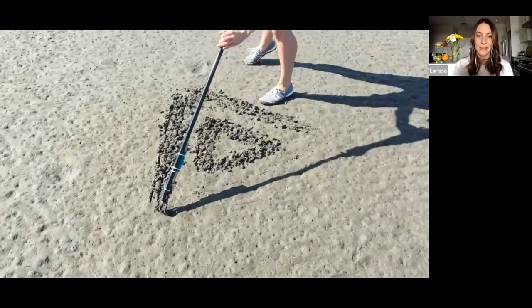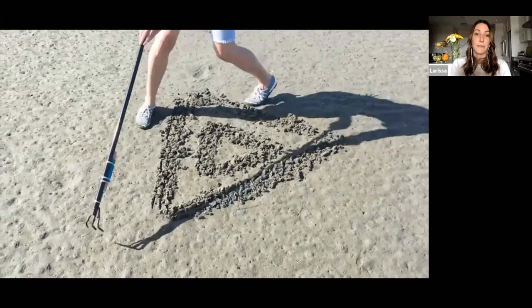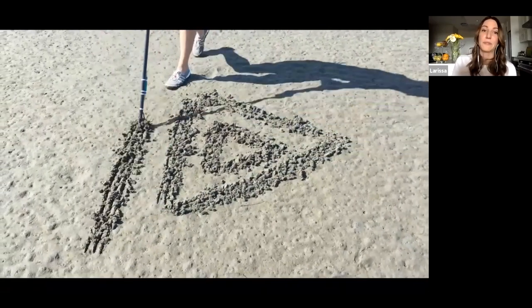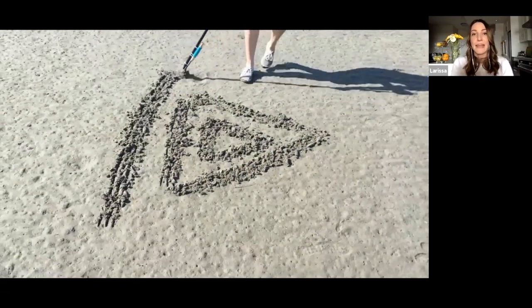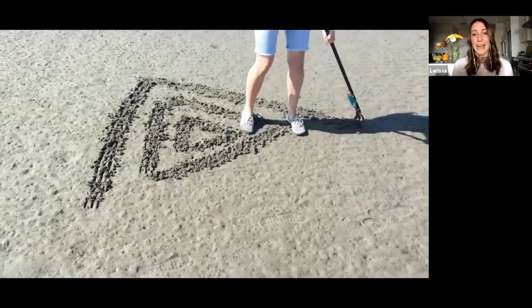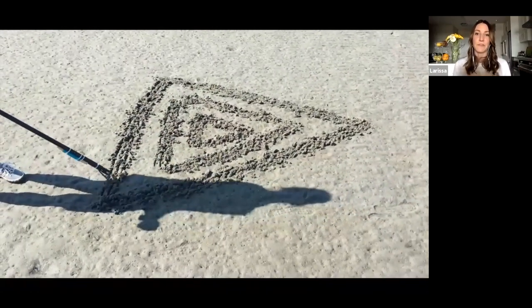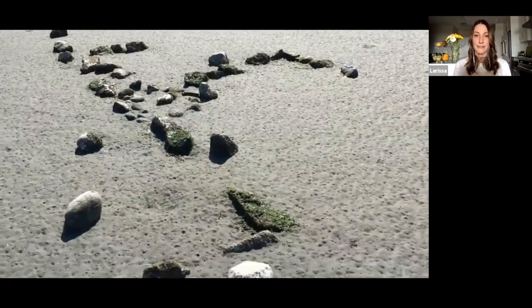Another variation you can do is starting with some other sort of shape instead of a blob. So maybe it's something more angular like a triangle or a star, or maybe you start off with a heart or a happy face. Different shapes will create different effects and also have you practicing the different types of lines.